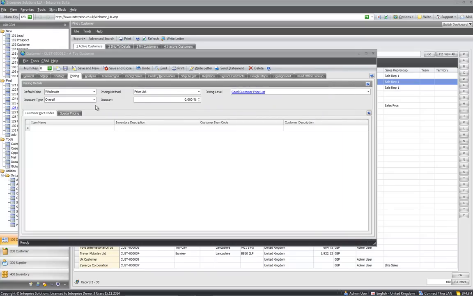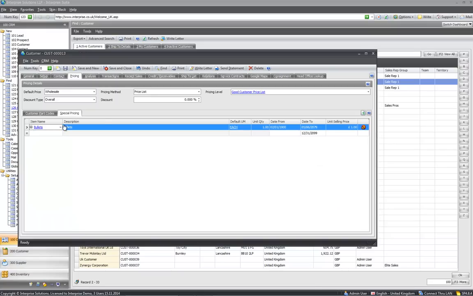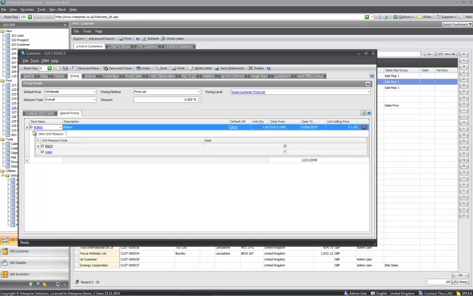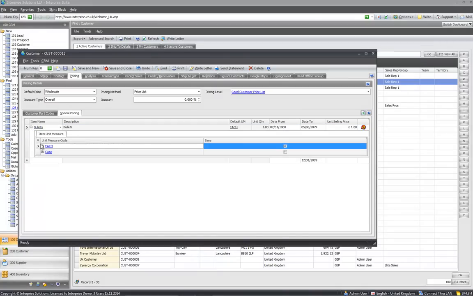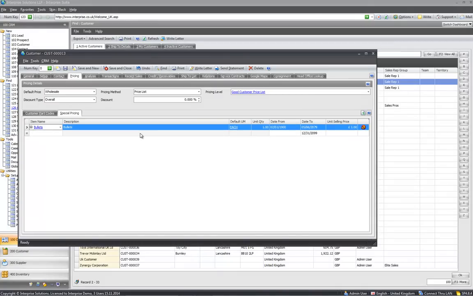Okay, so you can also export this to Excel and bring it back in, but essentially, what I'm trying to say here is that for a customer, you can have a basic wholesale or retail price. You can attach them to a price list. You can also have band discounts on different categories as well. You can also have special pricing, so on these items they pay this amount, and you can also break that down to quantity breaks as well if you want to. So this overrides everything. Then it obviously goes to the price list, and if it's not in the price list, it'll take the retail or wholesale price.